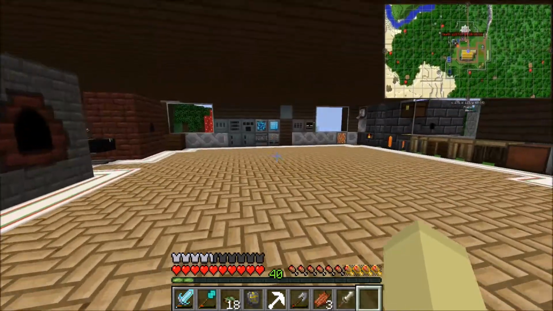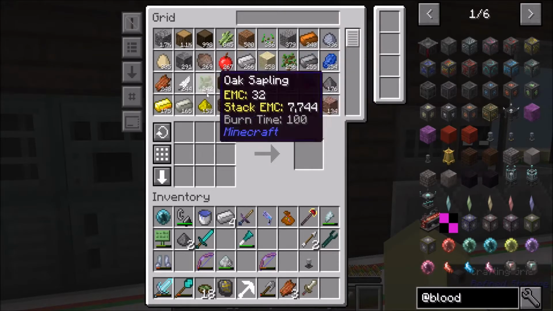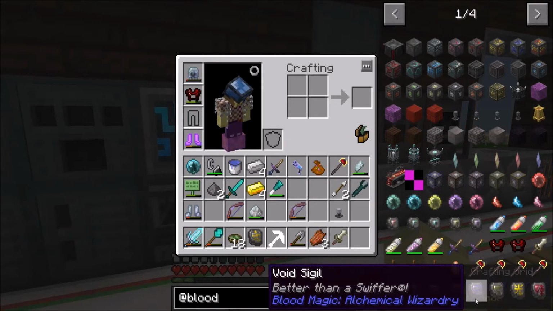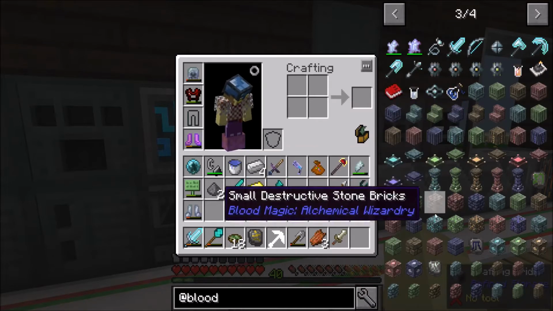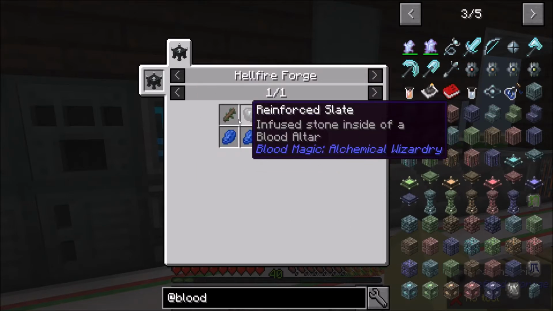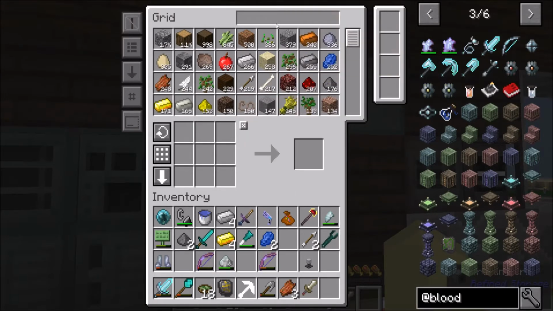Luckily my system is working away nicely. You've got plenty of energy for you. You actually also need to get the wrenchy thing. Item routing node, that's the one. So I need two lapis, reinforced, and a stick. Two lapis, stick.